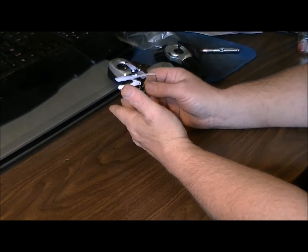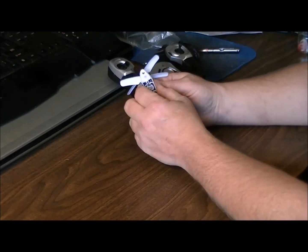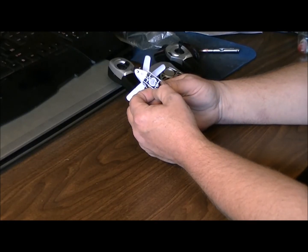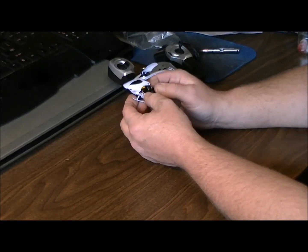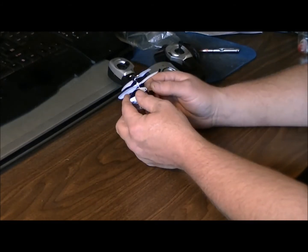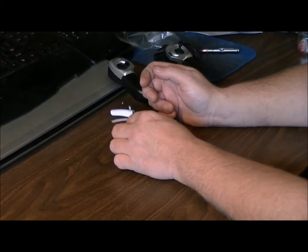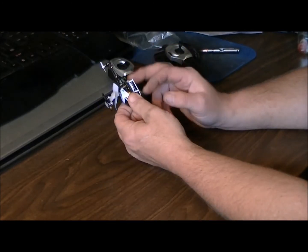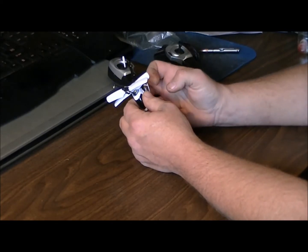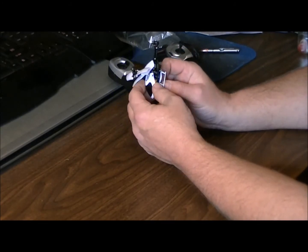Flight time, I'm going to give it a good rating there. It's got very good flight time. The landing gear is a little cheesy, but the plastic material they're using is actually pretty durable. So it should withstand quite a few crashes before it decides to crap out on you. With the weight of this heli and the impact it's going to take, you should get a lot of dropouts without hurting your landing gear any, because it is very flexible plastic. It's not stiff and rigid, so it's not going to snap on you. So that's actually pretty good.